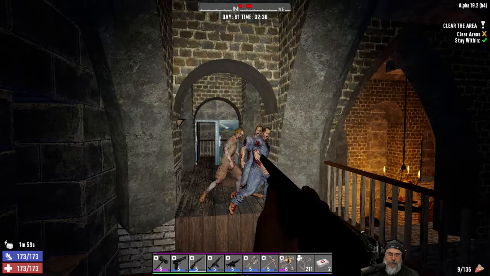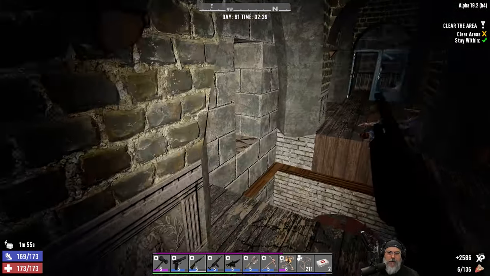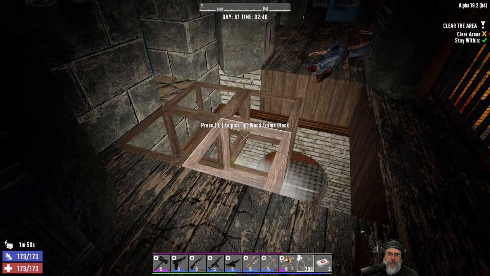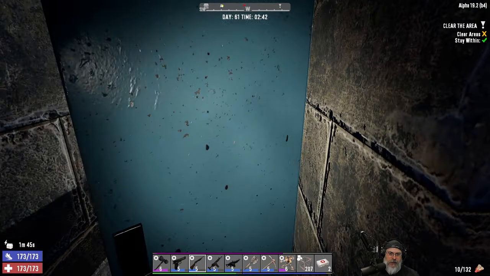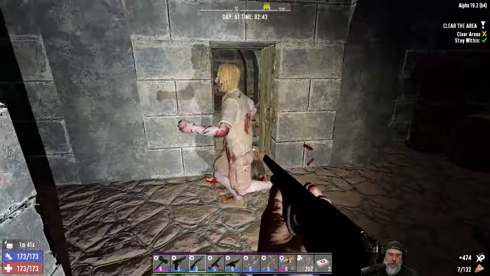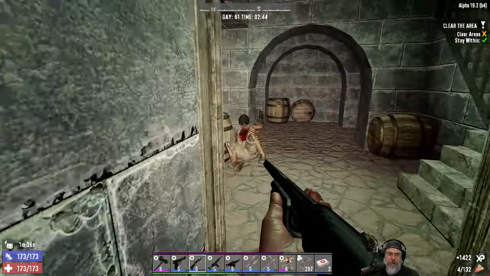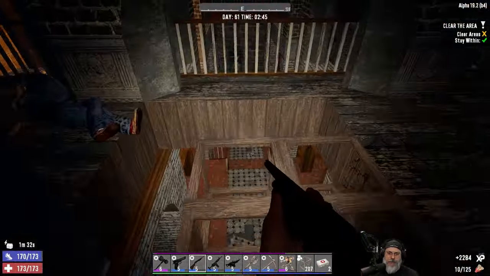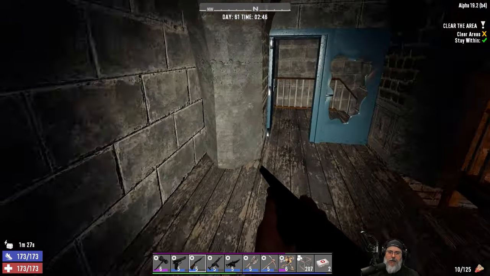They like to go to that corner, don't they? Alright, you know what? Let's just deal with these morons out here so we don't have to worry about them coming down and hitting us later. Man, that was a lot of Zekers. Alright, I'm gonna close that door.